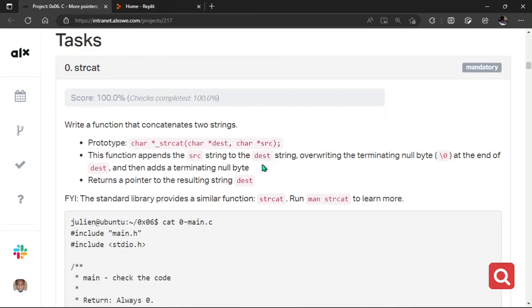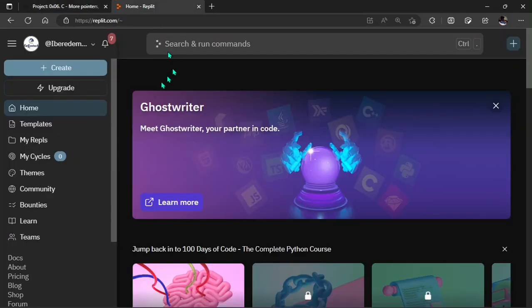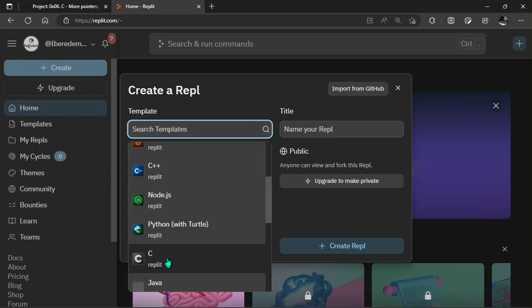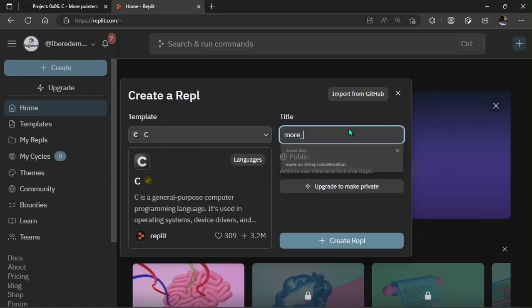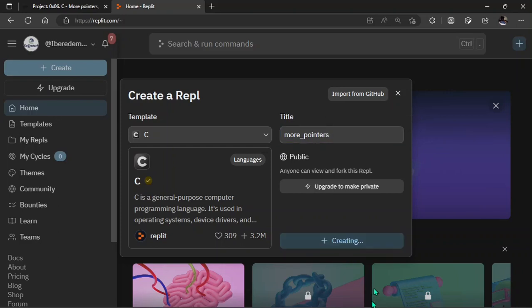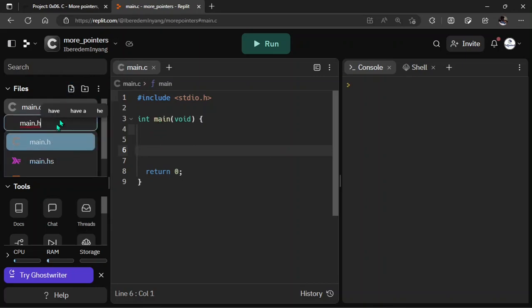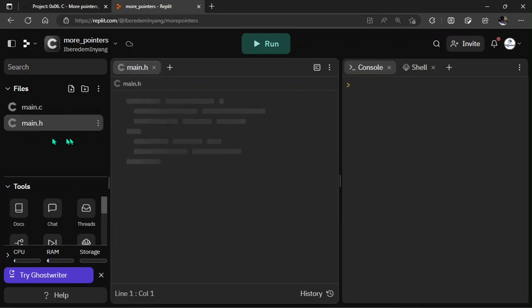So let's kickstart it. On Replit, I'm going to create a repl and call it more_pointers. This is my main.c file, and of course we're going to create our main.h. In here, let's define what is supposed to be inside.